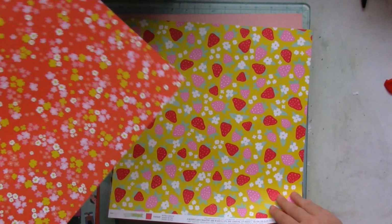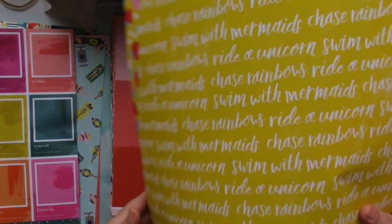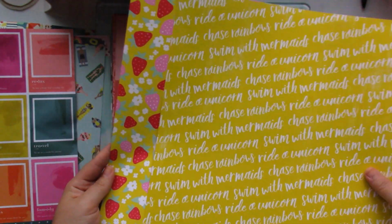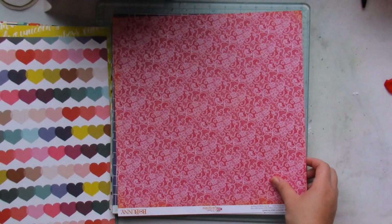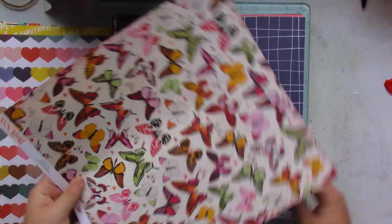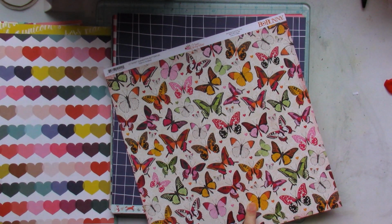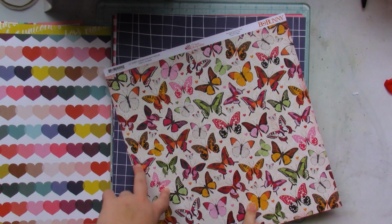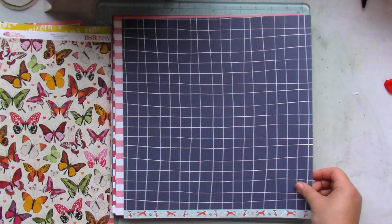Dear Lizzy Stay Colorful, more of Dear Lizzy. I didn't even realize that I had quite a lot of papers from Dear Lizzy, and it's the Stay Colorful collection. This is Paige Evans Pick Me Up, and it's mainly for this ombre side. Some more pink, but I thought about maybe fussy cutting out these butterflies. Even though when you look at the original collection kit, it's like, that doesn't even go together. But I can make it work. Hopefully I can make it work.